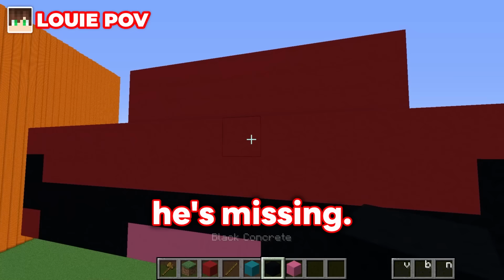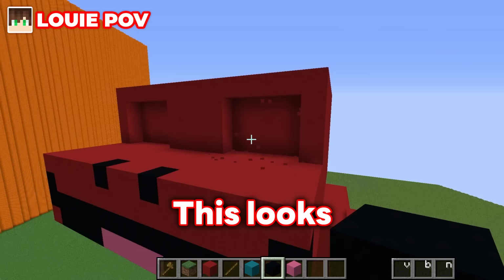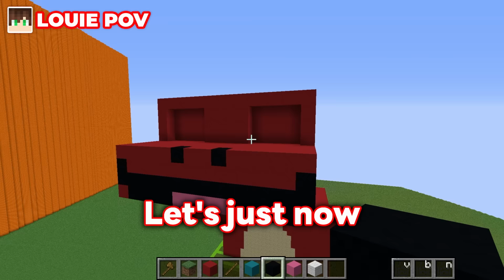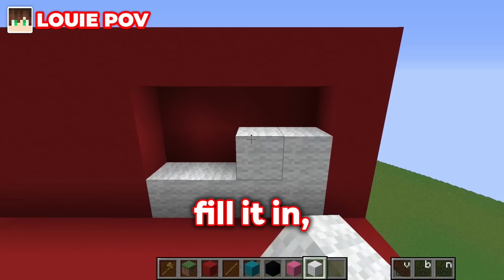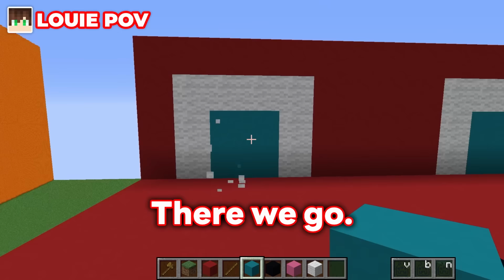So let's just carve out some space for some cool looking eyes. I'll do them right about here. This looks about right. Let's just now get some white like this. Fill it in and then add the eyes in. And Brawn's eyes are blue. So we'll do some big blue eyes, just like someone else I know. There we go!